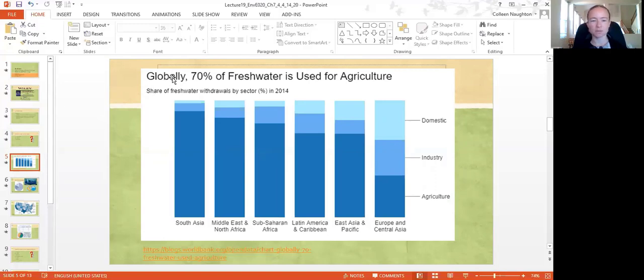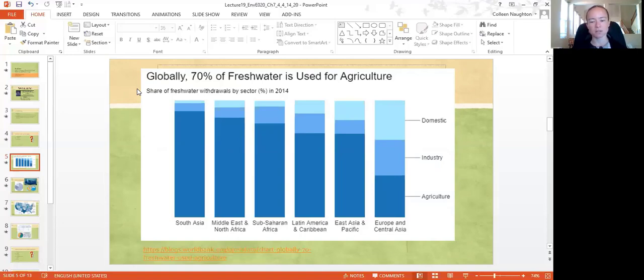And so globally, we say 70% of fresh water is used by agriculture. And so mostly agriculture is the largest user. Farmers may disagree with this number, so be careful how you use it. Though they might be using a lot of the surface water and even groundwater to grow crops, some of that surface water put back on crops recharges the groundwater, as we learned in the earlier parts of chapter 7 about unconfined and confined aquifers. So be careful with using this number, but it's a good relative understanding of how much is used, but some of it, of course, goes back into the water cycle and is recycled.